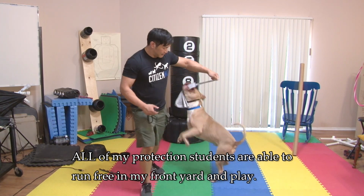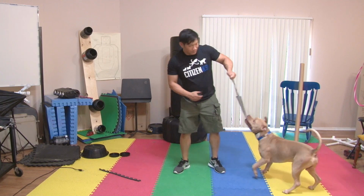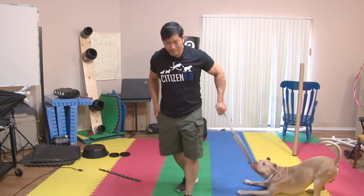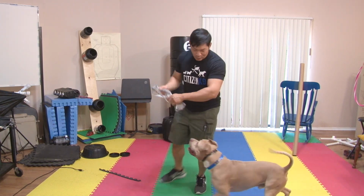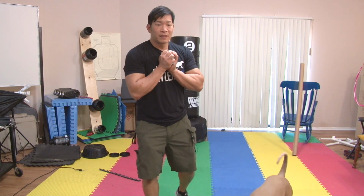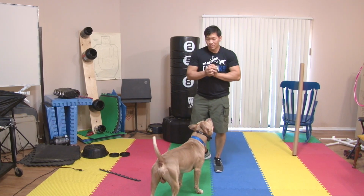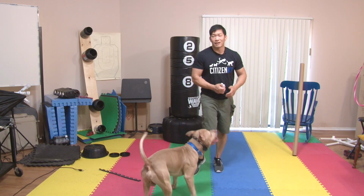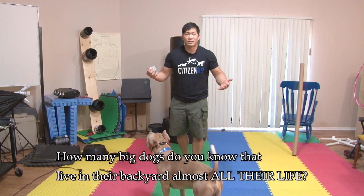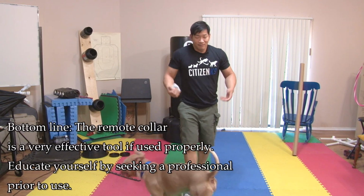When you have a hard dog like this, the e-collar is one of the greatest tools. Just like most people that are afraid of these dogs, you need to have 100% control of them. And a lot of times your fear is induced, where they will have zero freedom. They'll be on the leash all the time. It's not fun for you to be afraid, and it's not fun for him to be on a leash 100% of the time. You need to be able to have full control all the time, and that's what the e-collar does.